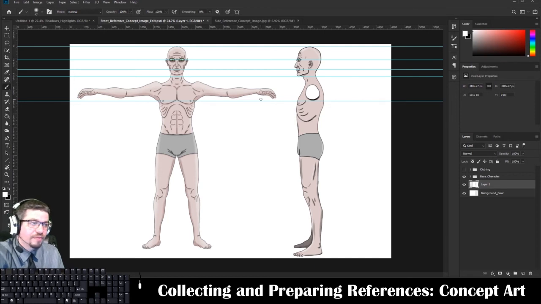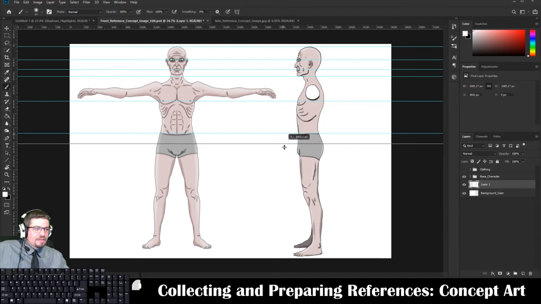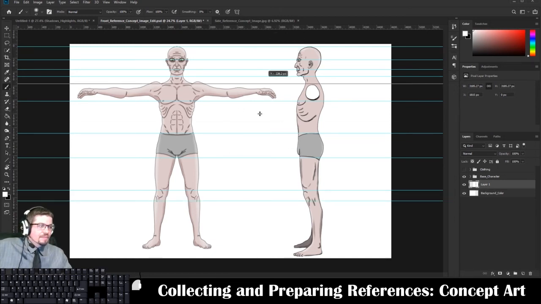But in a real photograph, where proportion is basically spot on, you'll notice that you'll have deformation when the arms are out like this. And in my side view, you notice that I don't have an arm in here. The reason is that I don't need to draw it in. It kind of just gets in the way of hiding some of the details in my side concept art. And once I'm all said and done with this, and this is how I want you to submit it, I could go to the bottom of the shorts, the knees, so on and so forth, and the bottom of the foot.